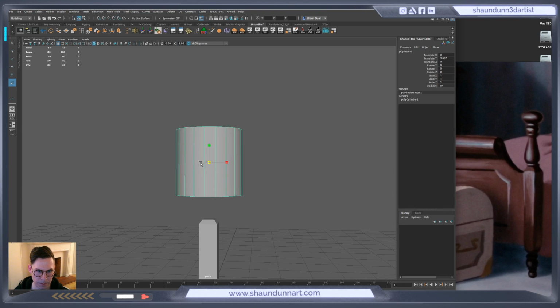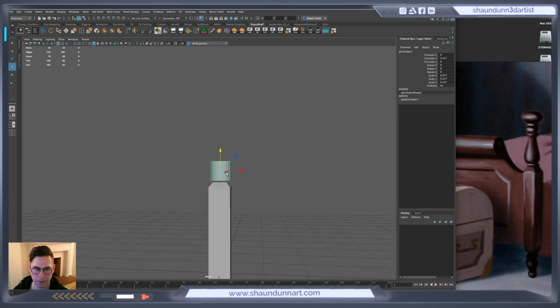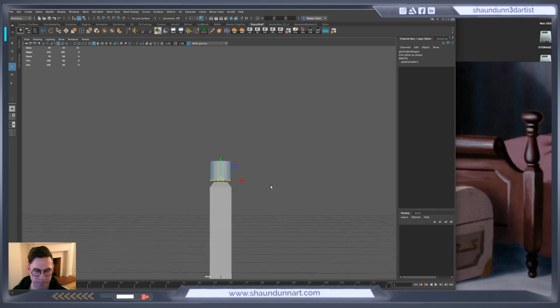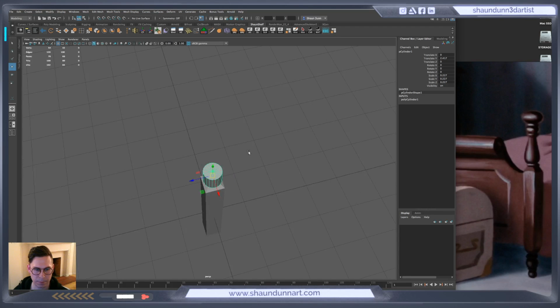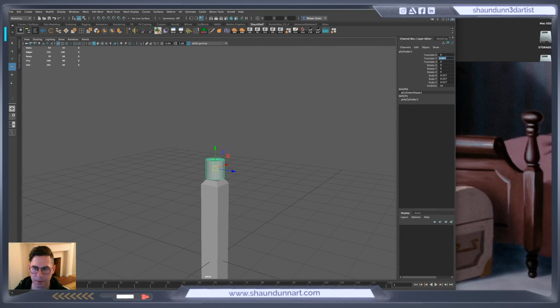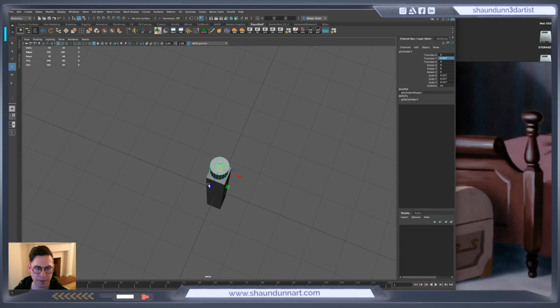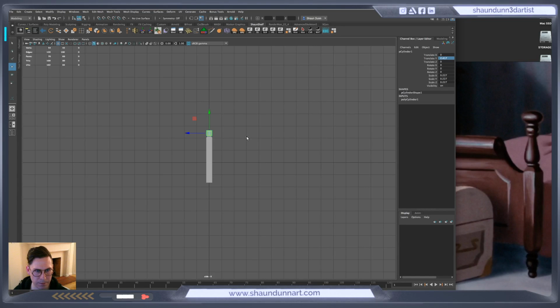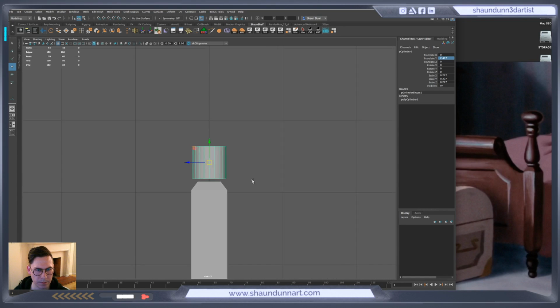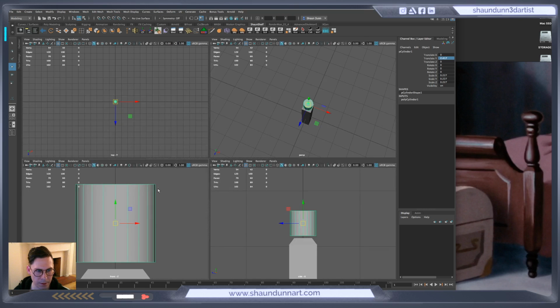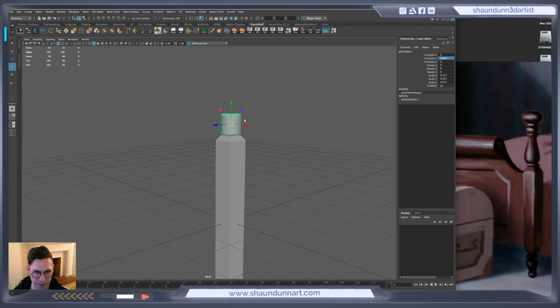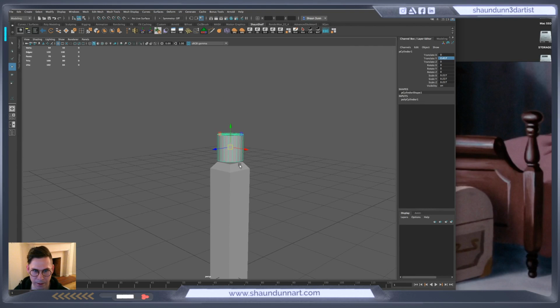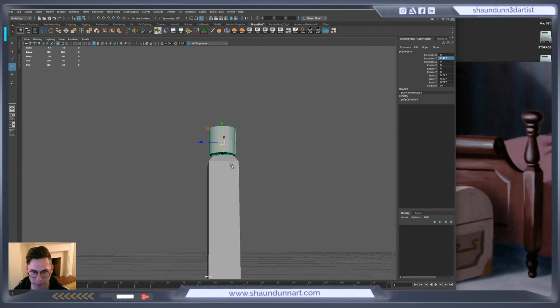Scale it down. And let's put it at the right spot because it looks like it's off. No, it's not. So the table I had modeled, if you watched the last video, I had modeled the table and it got skewed a little off axis.